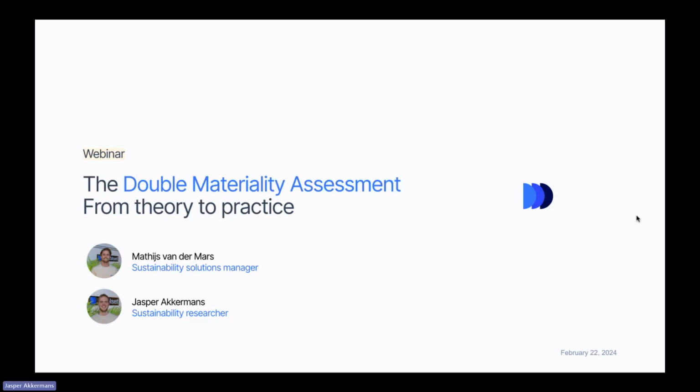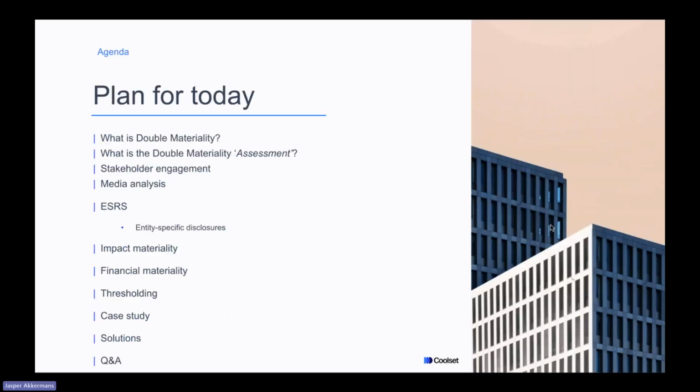So then we move on to the plan for today. First, to get our terminology and definitions right, Jasper is going to take you through what is double materiality, followed by what is the double materiality assessment, an important distinction there.